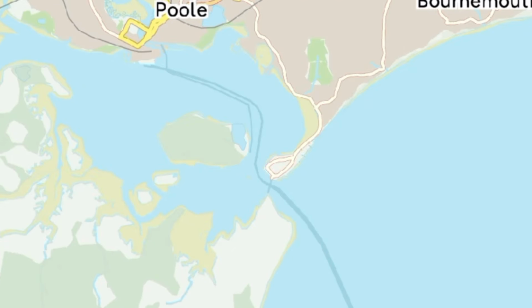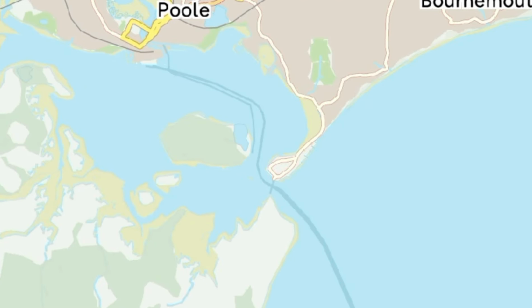Now, Poole Harbour, where I've been walking, you could argue is not technically the coast and is more of a river estuary. It's huge. When you look at it on the map, it basically looks like there's a whole bit of land that's been swallowed up by water. This road behind me, I'm actually going to have to walk quite a bit of to head south to what is the proper coast, because it does almost feel like it's just a river that's heading up towards Poole, but because of the extent of it, it does feel like it's the proper sea and the proper coast.